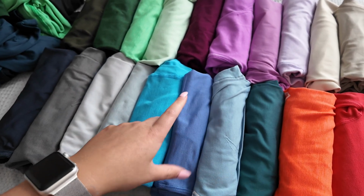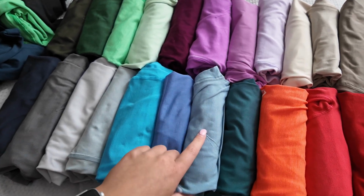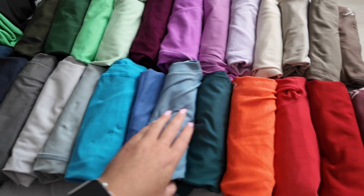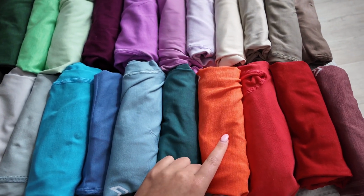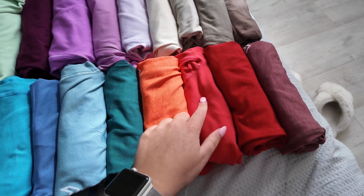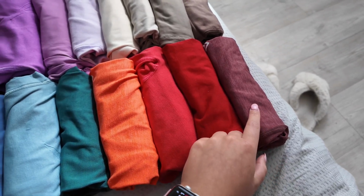That's your old classic denim in Effortless. That is the 12 Days Against Steel Blue. It looks quite faded in person actually, because I've probably washed it quite a few times. And then you've got marine teal, and then tangerine orange, I want to say that was. Something like that. Oh, these are where I get confused. So sweet red, spicy red, and then I can't remember what this is called, but I've only just got this.